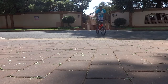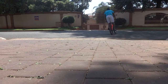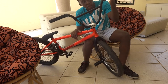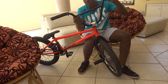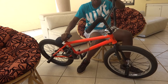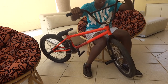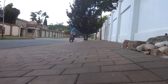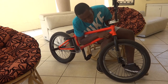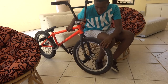Over here I have a Salt Plus headset. I have United Beacon bars which are big — I can't tell you any geometry on that but they're bigger than my old bars and as far as I can tell it's pretty helpful. Over here on the bars I have my favorite grips, which are the Nathan Williams grips — absolutely amazing, soft, they last long, they're perfect for me.